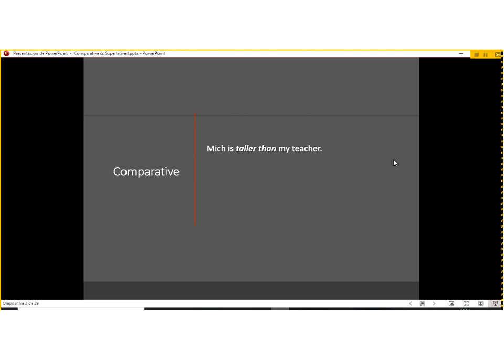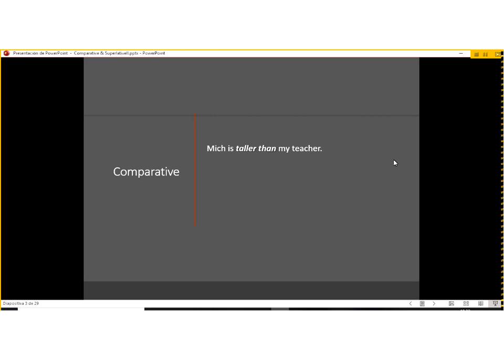For example, I am, and then you add the adjective, yes? Or if you refer to a third person, he is or she is, and then the adjective, or maybe talking about things. This building is, and then we use the adjective, yes? For example, this building is big, or this building is high, or this building is modern, yes? In that case, we are using the adjectives in a very simple form.